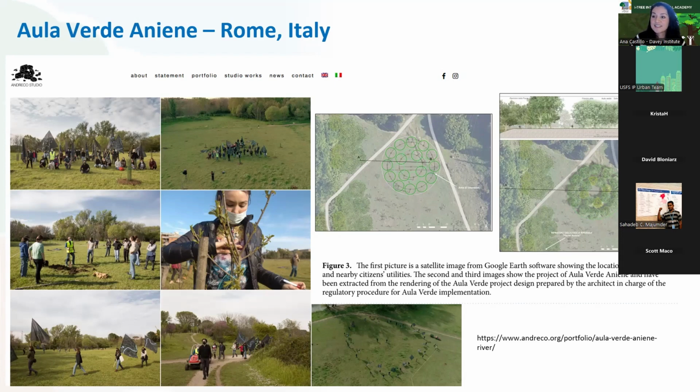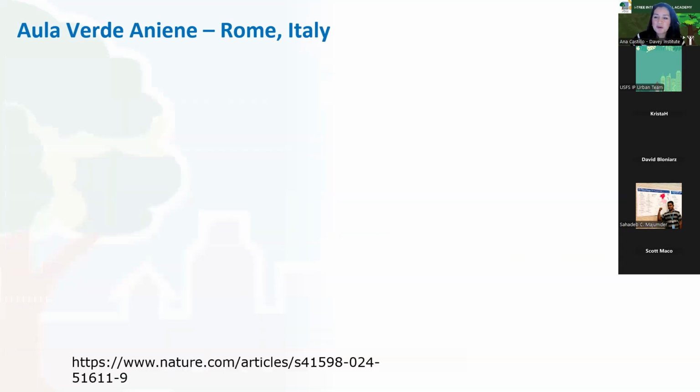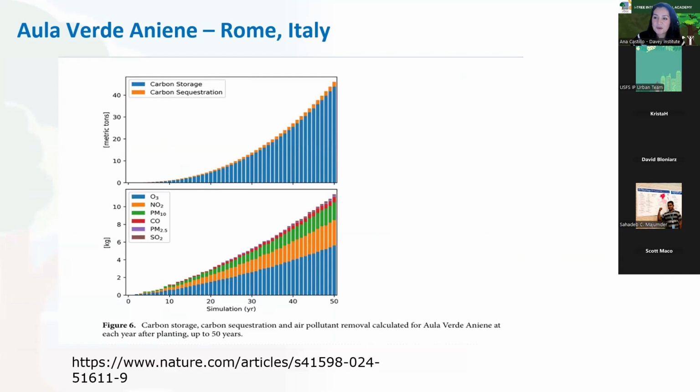his idea of a living art installation, and experience forest bathing, which is an idea that spending time in forest and around nature is really important for well-being. And in a very built up place like Rome, Italy, that can be hard to achieve, to find some solitude. So not only did they do this installation where people got to go and plant trees, they also did an iTree Eco project for these trees where obviously these saplings were pretty small, but they forecasted the ecosystem service benefits that these trees are going to provide to the people of Rome.